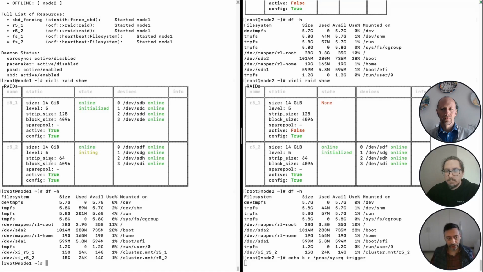So what we can do now, let's check what will happen if I change the configuration of the RAID. For example, when node 2 crashed, it had this current configuration of RAID 5.2. Now, while this node is not available, I would like to change this configuration by replacing one of the drives.